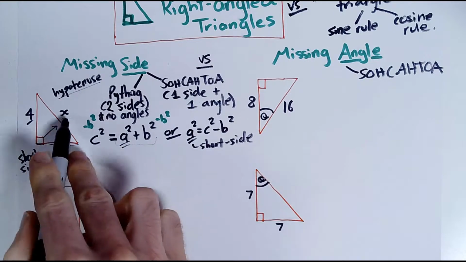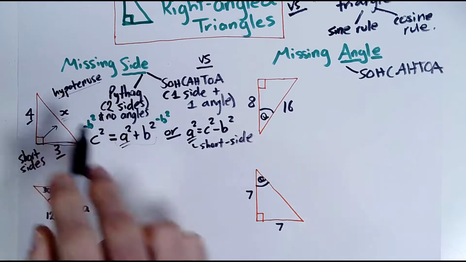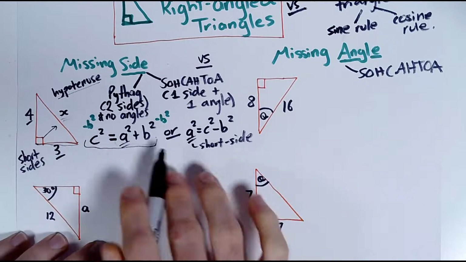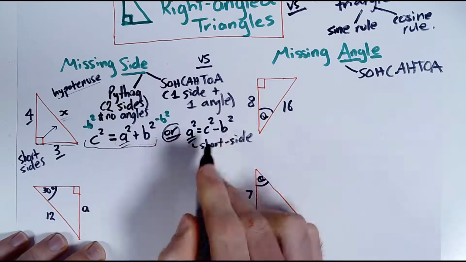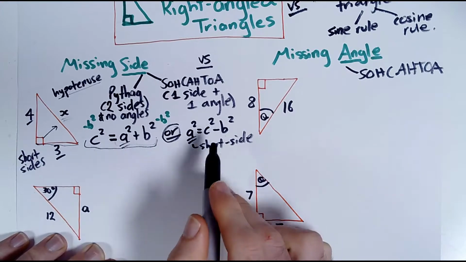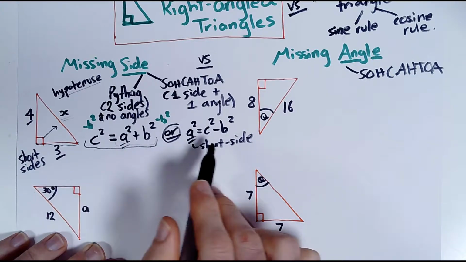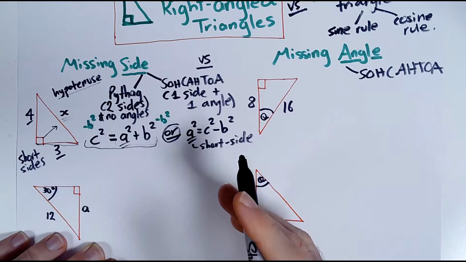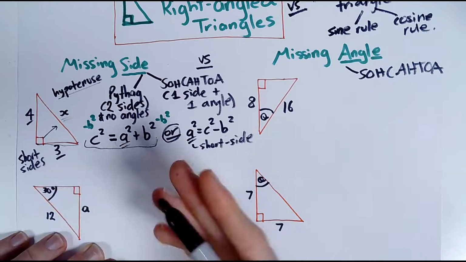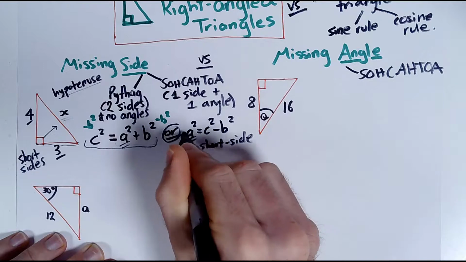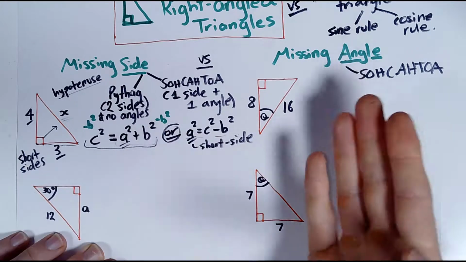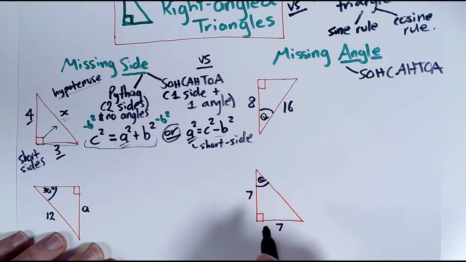But in the example I've given here, you're not trying to find a missing short side. You're trying to find a missing hypotenuse because it's the longer side, as I've said. So we will use this version of the formula. But just note there are two versions of the formula. They're not really two different formulas. They're just different ways of writing it to be more efficient. If you only use this one formula, you could still get to the answer for a short side. It would just take you an extra step. This is just saving you one step because we've already moved the b squared, the other short side, to the other side of the equation.